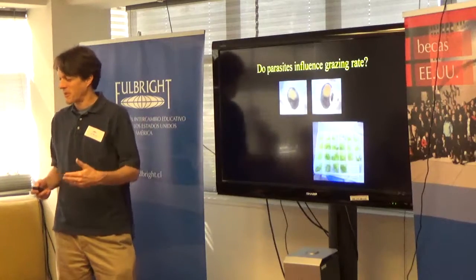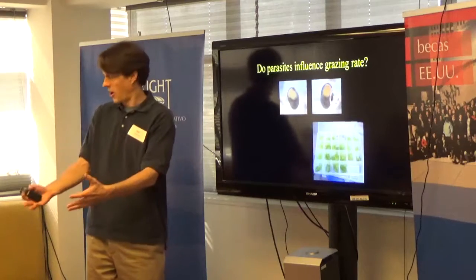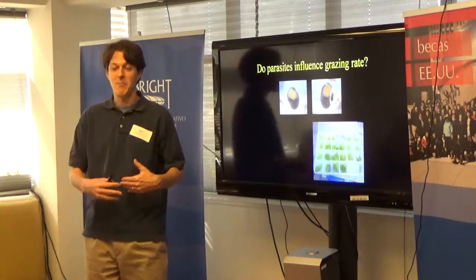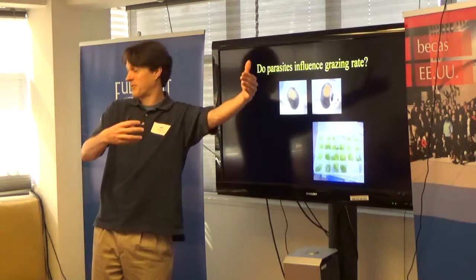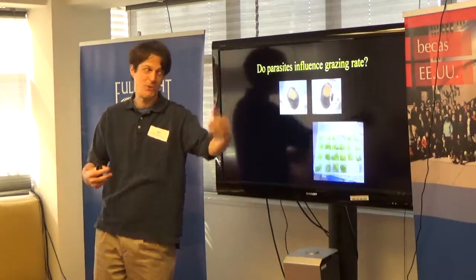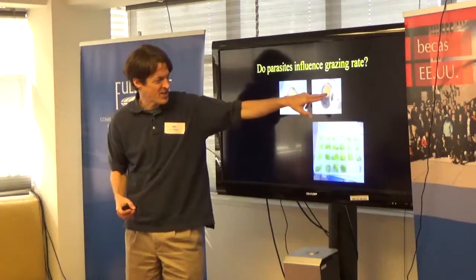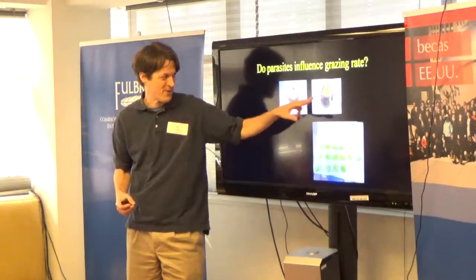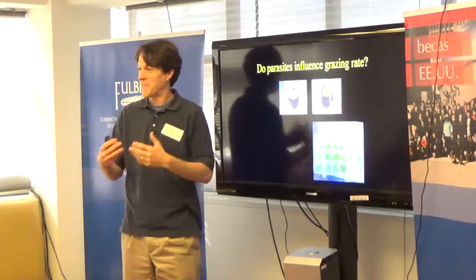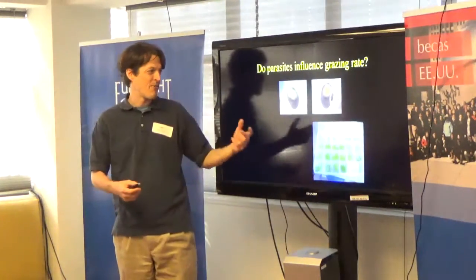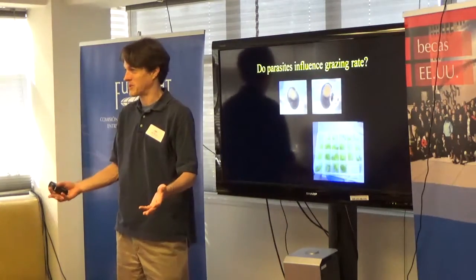One of the things that we've been working on in my lab is understanding how parasites affect the host, obviously, that they're infecting, but then how those infections also percolate up to affect higher levels of the population and communities. So, for example, we can look at how a parasite, in this case, has changed the color of the foot of the snail. So this is a parasitized snail and one that's not. We can put each of them in little individual compartments and measure their consumption rate of algae. And we find that parasitized snails typically eat about one-third less than the ones that are healthy.